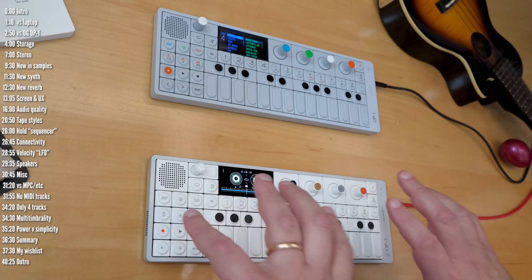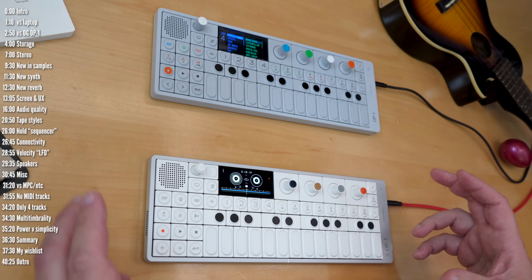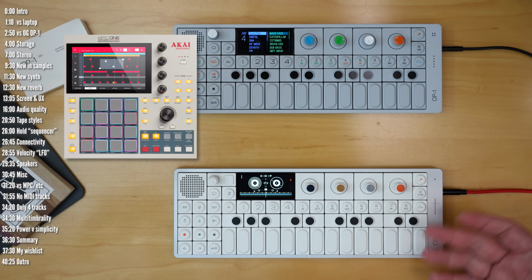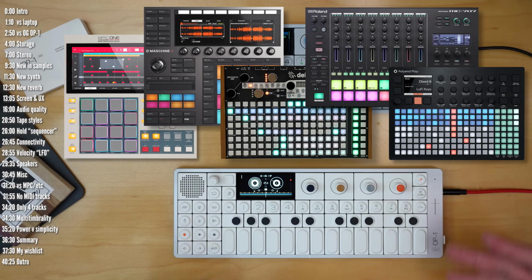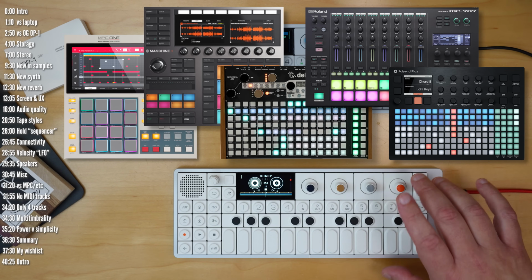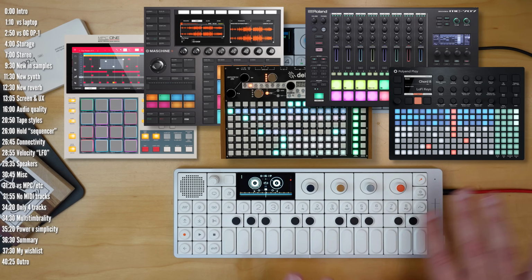Let's talk about how OP-1 compares to other grooveboxes or production centers, instruments like the MPC, Maschine, Deluge, MC707, Poly and Play, and so on. So there are, of course, many differences even amongst those, not to mention to OP-1, but there are a few big picture things you need to know about OP-1 that makes it very different from anything else.